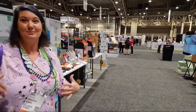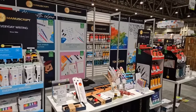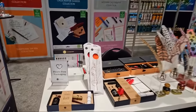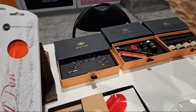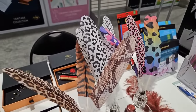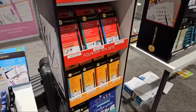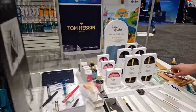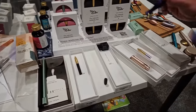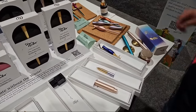All right, we have Manuscripts. Half the people are out walking around because it's the last day, unfortunately, but it's great to go in the booth and see the stuff. So lots of amazing products over here. Look at all the old-fashioned script quill pens and all the different nibs and then the different inks. Look at these beautiful brushes. Look how gorgeous these are. I want that one. Calligraphy sets, wonderful calligraphy sets, beginner calligraphy sets. Beautiful pens. Here you have the off-centered ones. Those are fantastic. Very, very cool.